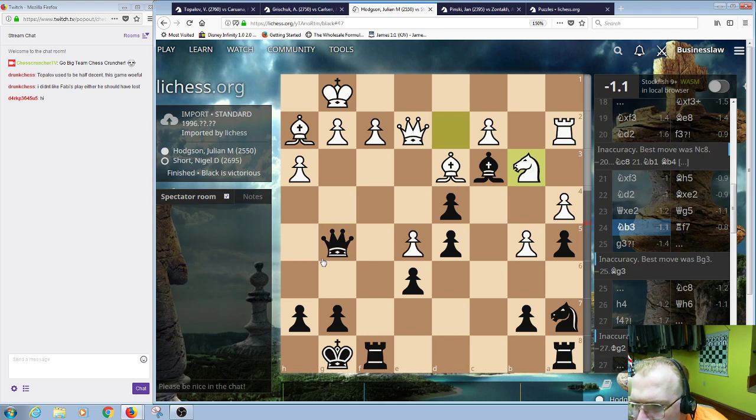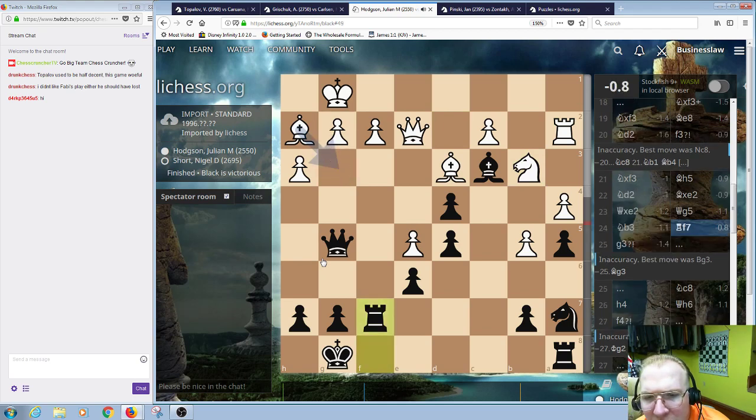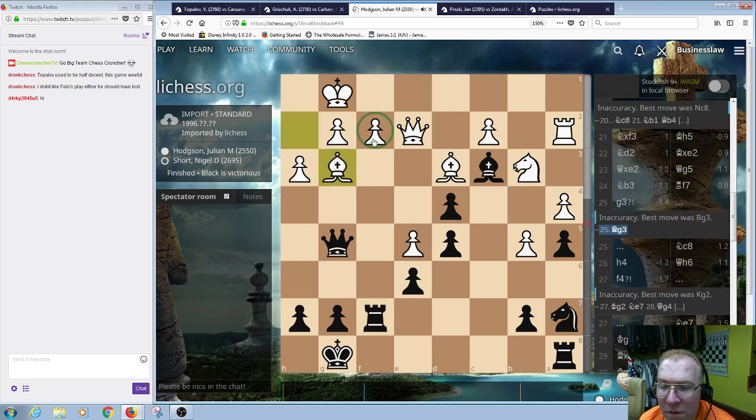Okay, knight b3, and now we're gonna try to double up g. That's actually not the most accurate move. Remember, we don't really want to push pawns from our king. This would have been a better move because it holds here, it blocks the queen's access to g2.